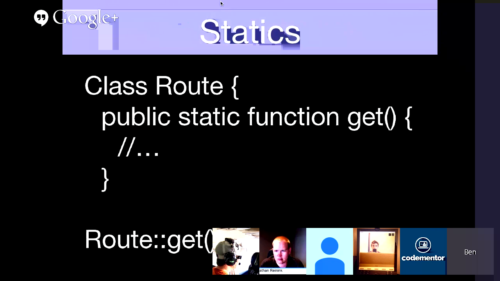So here we have a get method on our route class, and to call that static we just do Route::get. And you can see the difference there is the double colon instead of the arrow, and that tells it that it's going to be a static call instead of a normal class call. You can also tell here we're calling Route directly. Usually with a class we would have to say $variable = new Route, and then we would do $variable->get. Here we can call get directly on the parent class without having to define a variable to stick it in.